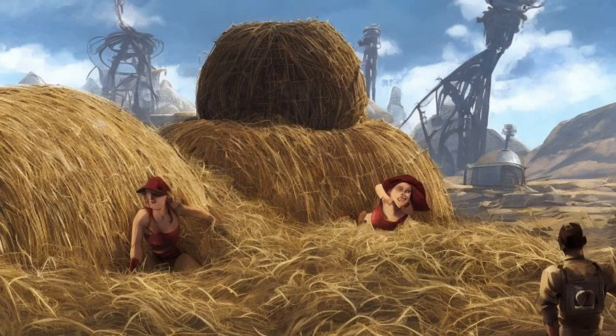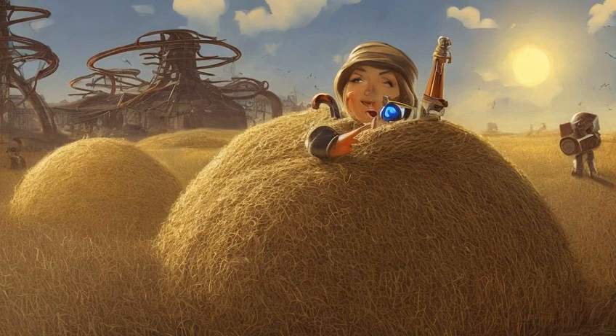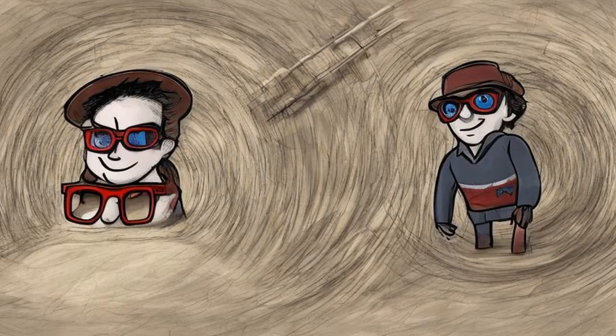Quest stage 5: Follow Sierra on her tour. I met Sierra Petrovita, a Nuka-Cola fanatic who traveled to Nuka World in order to find something important. In order to earn her trust and learn what she's looking for, I agreed to let her give me a tour of Nuka Town USA. Stage 8: Talk to Sierra. Stage 9: Equip the CAPI glasses. Sierra Petrovita asked for my help in finding 10 hidden CAPI images in the park. Each one has part of a code she needs to access the office of John-Caleb Bradburton, the inventor of Nuka-Cola. I need to wear the CAPI glasses Sierra gave me in order to see the hidden CAPI codes.